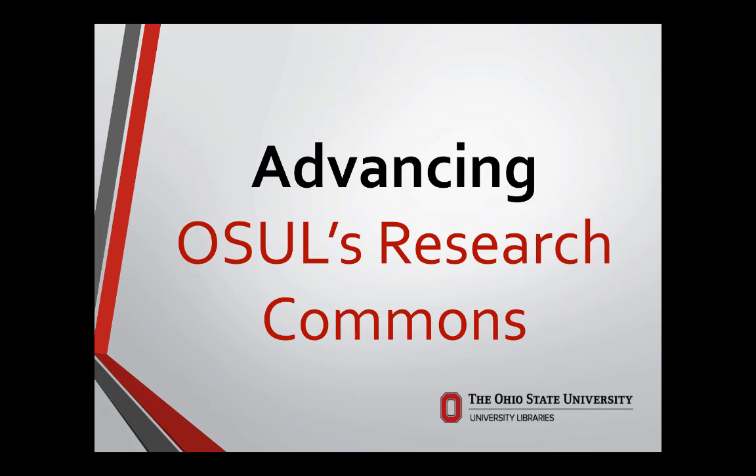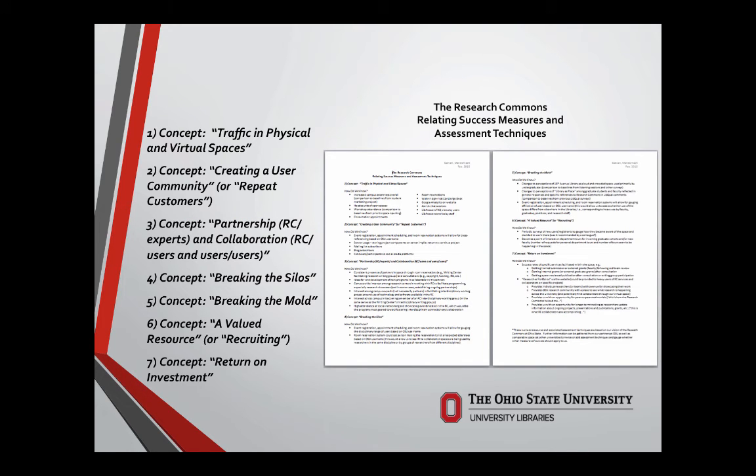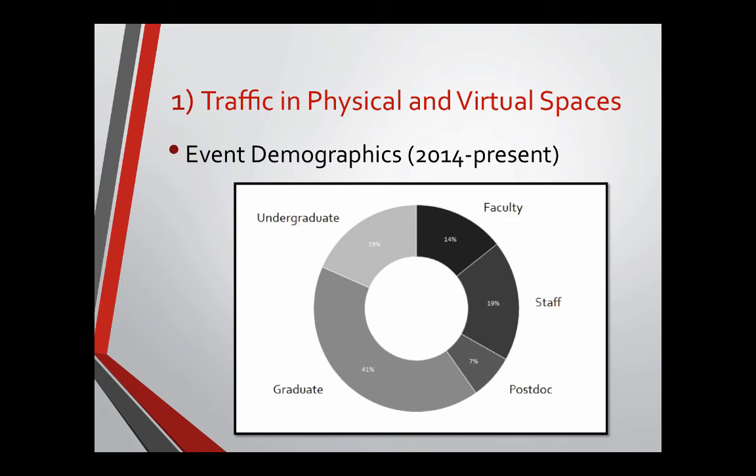So that's what we are and how we got there. Now I'll look a little bit at going forward. We developed a success measures and assessment techniques document based on the visioning work from the beginning. I'll go through each of those — this is really a work in progress. Some are panning out more robustly than others, and we intend to check back with our stakeholders about what they consider to be success. These weren't developed in isolation — we always had our partners in the conversation. Counting's good: we want to know how many people have been in our spaces, but also who they are.